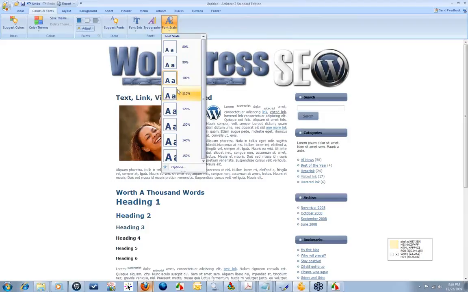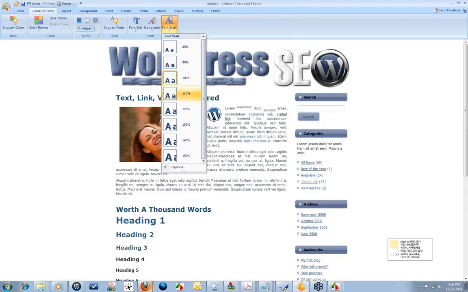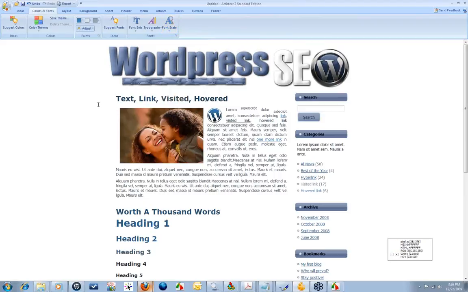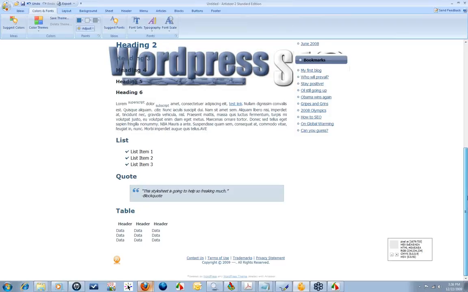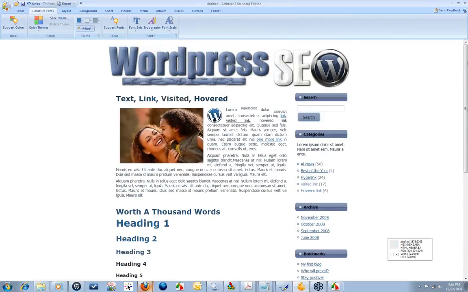And let's come up a little bit. We probably should be at about 110, 120. Yeah, that looks good. Not too big, not too small. It's Goldilocks page, just right.